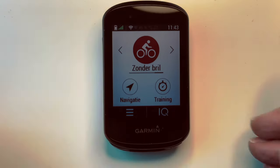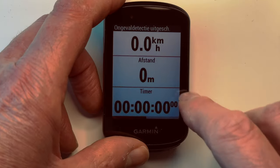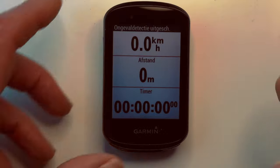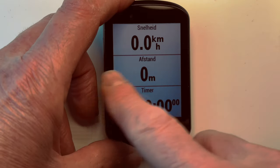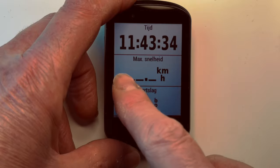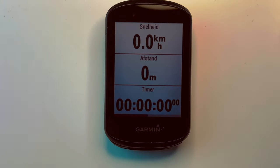I made a different profile with fewer data fields, and now everything appears much bigger. The disadvantage is that you have to swipe to get to the other data fields with other data on them. But hey, now you don't need reading glasses.